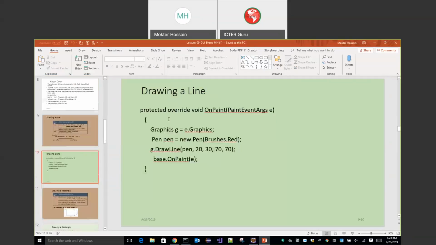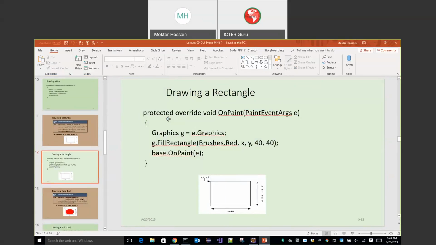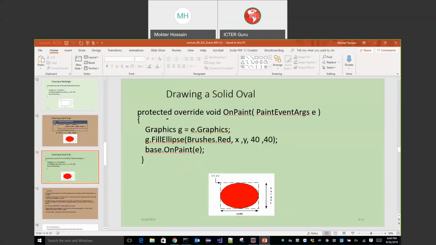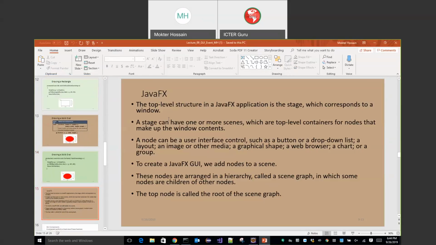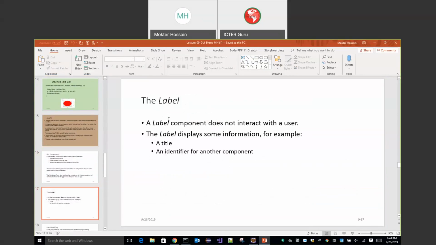There are some built-in methods we can use in order to draw a line or a rectangle or an oval, or fill the oval with color. So JavaFX is a tool that can be used to develop a window-based application, but there are some other programming tools like AngularJS.